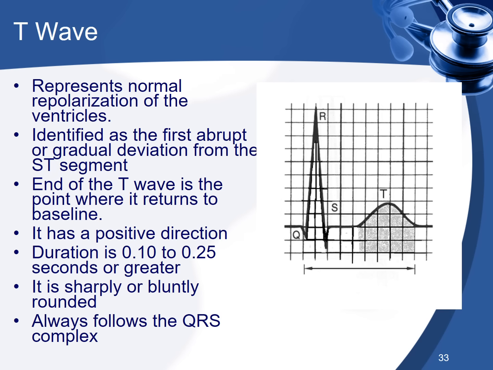It should have a nice sharp rise around the tip and a nice descent onto the baseline. It should always follow a QRS, and it should always be there. However, if the patient has had a heart attack, you may sometimes see a negative T wave, which means it goes below the baseline, or you may not see a T wave.